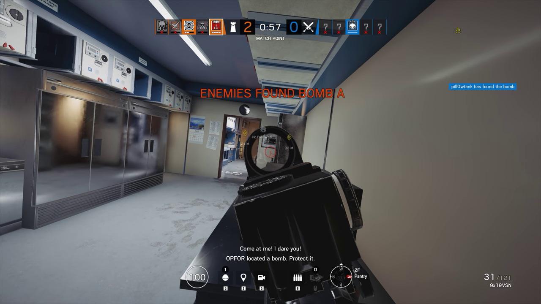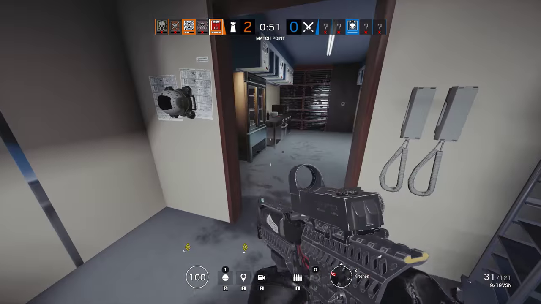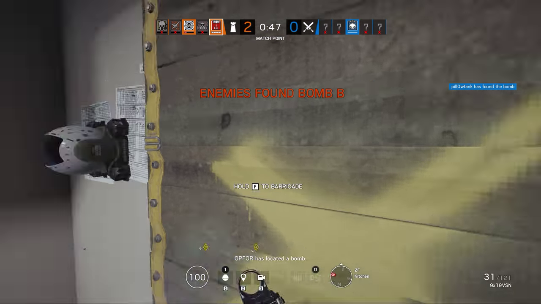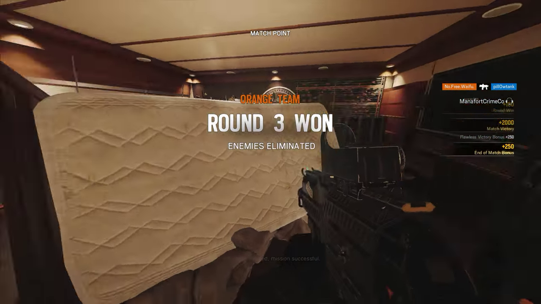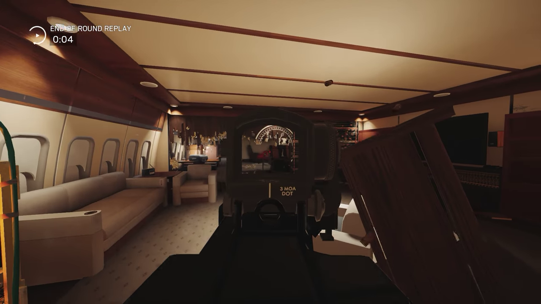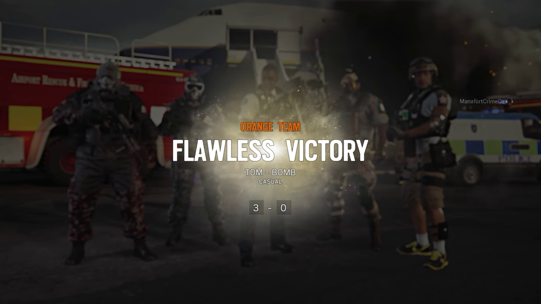Op 4 located a bomb. Protect it. Oh, yeah, they are over in A. I'm pushing back this way. Op 4 has located a bomb. Nice. Op 4 eliminated. Nice job. Mission successful. Great clashing. Did she walk into my mine? Yeah. Good job, everyone.